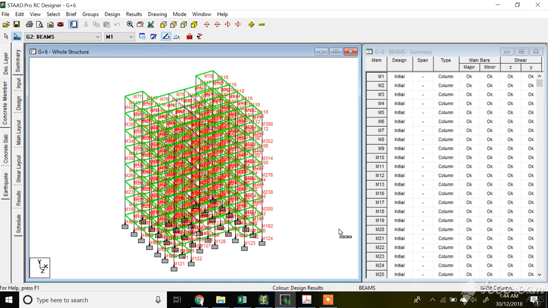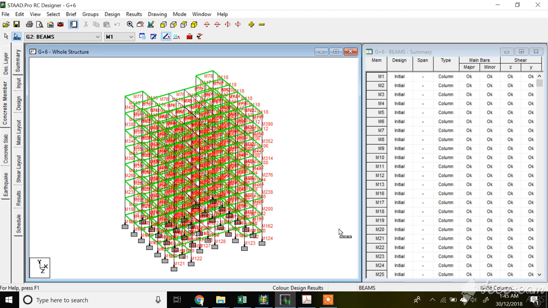In the next video we will be explaining a small part of the design of beam, and we will be explaining the detailing of beam. All those things we will be discussing in the next video. After that video we will be going to the foundation design and staircase design. We have already uploaded a video of a simple dog-legged staircase. We have also uploaded a video on one-way and two-way slab. So slab, beam, column, staircase. We have also uploaded a video on an underground water tank using BS code. I'll be uploading an underground water tank using IS code.